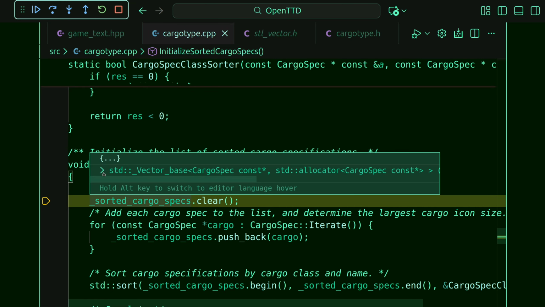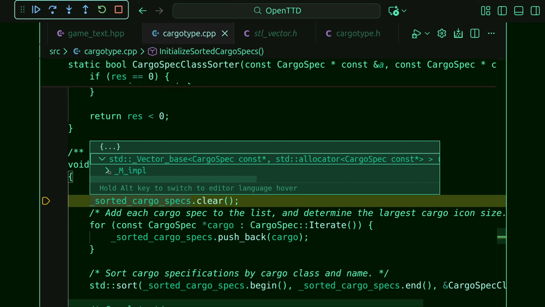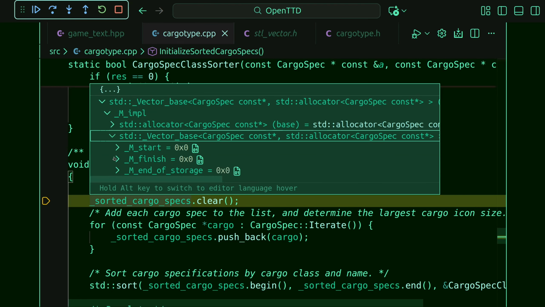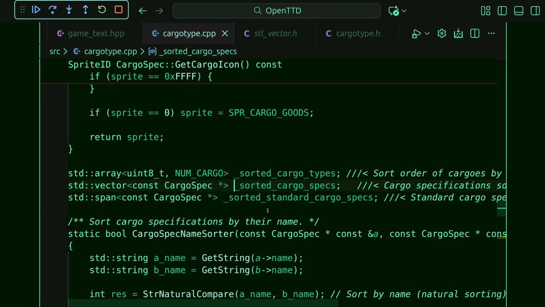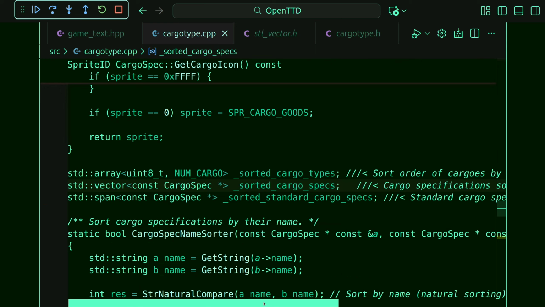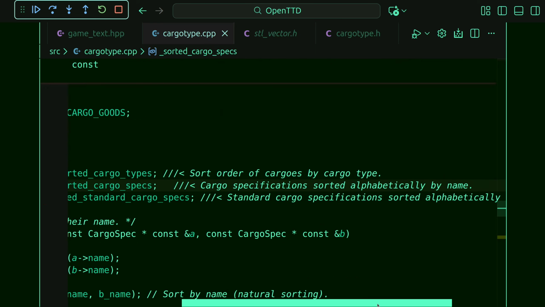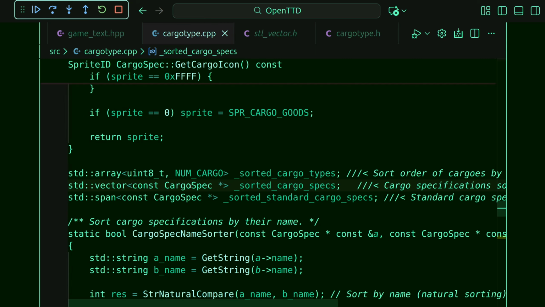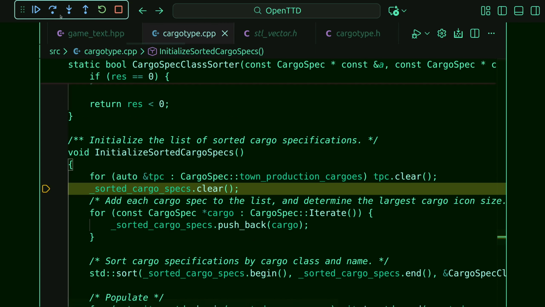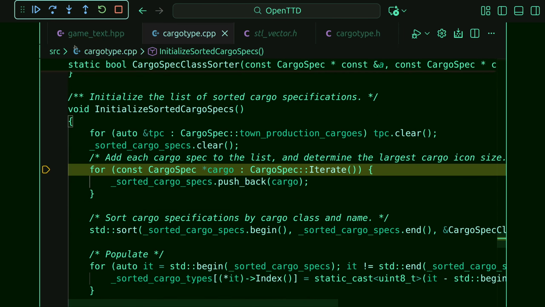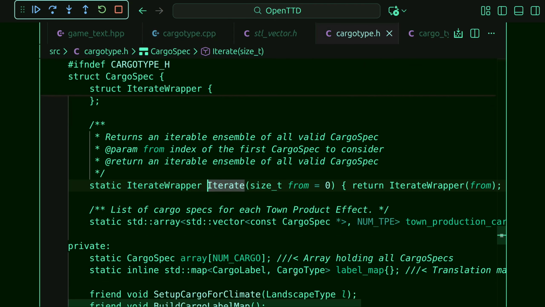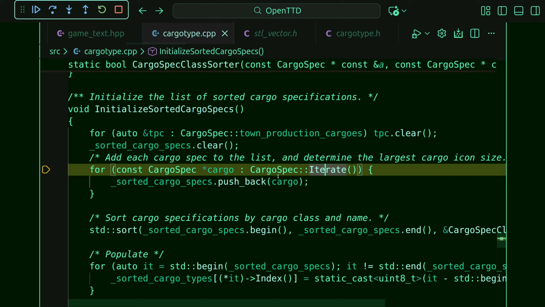And then the sorted specs are also cleared. But this seems to be empty. So we have cargo specifications sorted alphabetically by name. And then we can also iterate. This is some static iteration, isn't it?